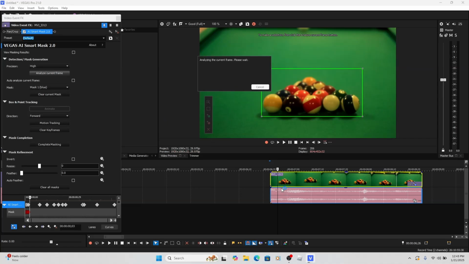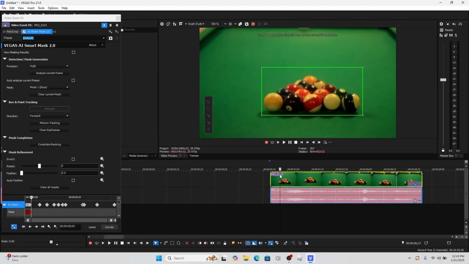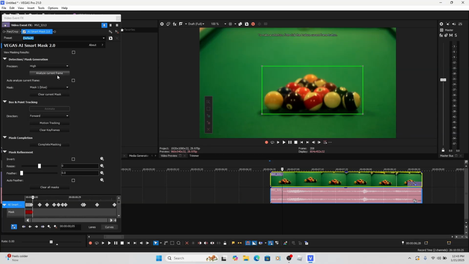I'm on frame number 4, I think. As you can see, it's cutting out the background of each frame. I could press complete mask, but I found that the results may vary. To me, it's more precise to analyze the frame itself, straight from the frame.